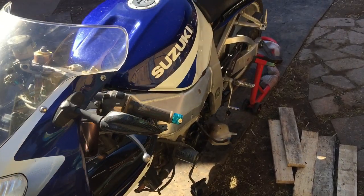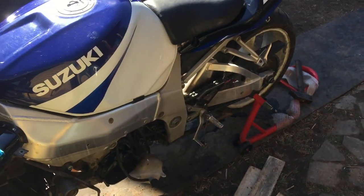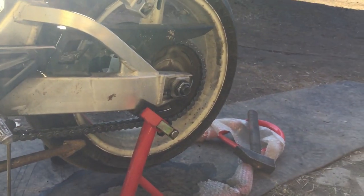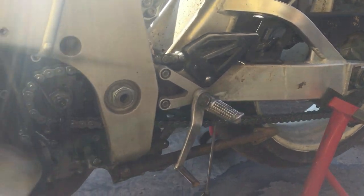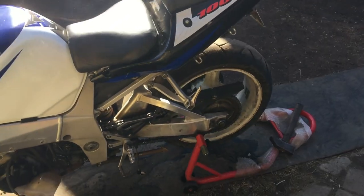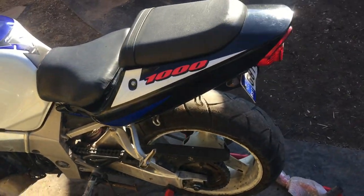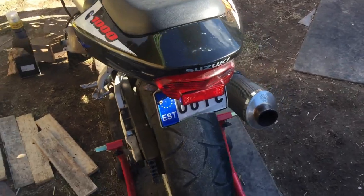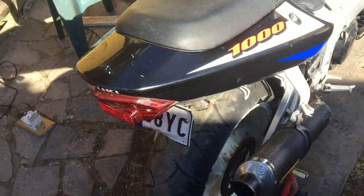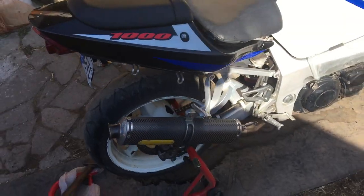That's it for today. It was a long day. I got to change the battery, we got to change the chain, but I left the rear chain sprocket because I need to change the tire also, and I have to take the wheel off anyway, so then I will change the rear sprocket. The rear light is loose, I have to deal with it next time.